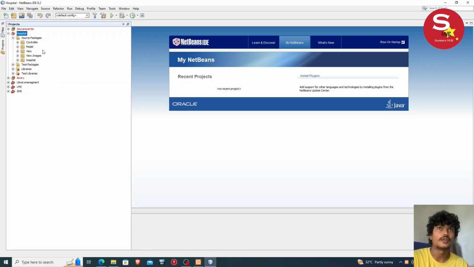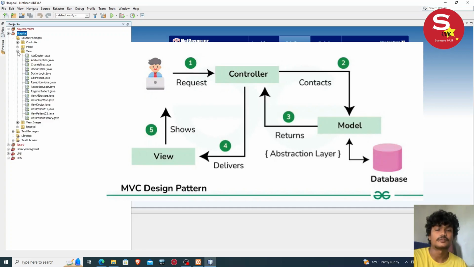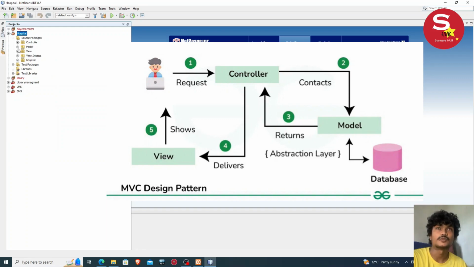This is called MVC architecture. In the view section, all are interfaces, or we can call it front end. In model, back end, and control, front end and back end link together.